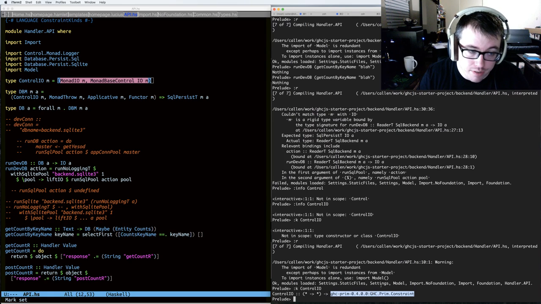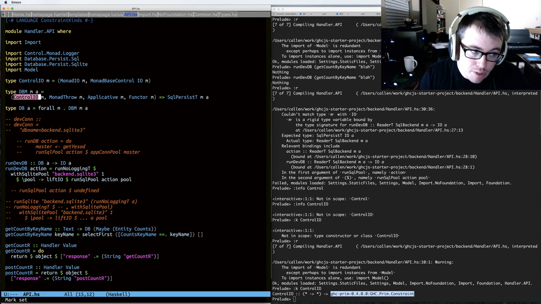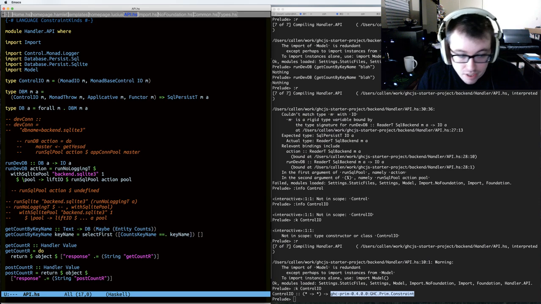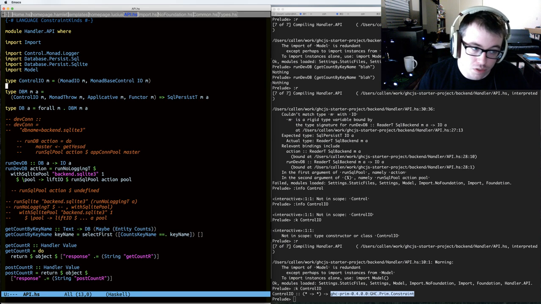It's not actually a type, and you can see that here. I'm using it in the type class constraints of DBM. It's not actually on the right-hand side here at all. It's just a convenience. There are fancier ways to use constraint kinds. This is the only thing I ever use it for, just for creating aliases for long lists of effects, basically.